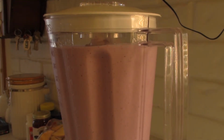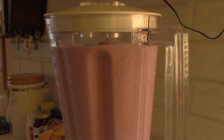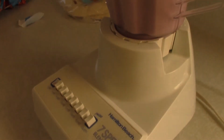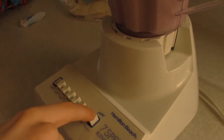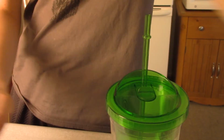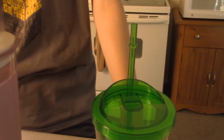That would be almost good, but I'm going to make it just a little bit more liquidy and liquefy. So let's move this down, and let's liquefy. And move down here, and here.